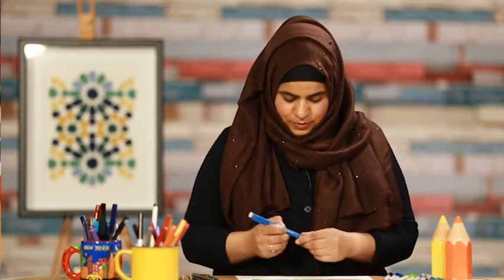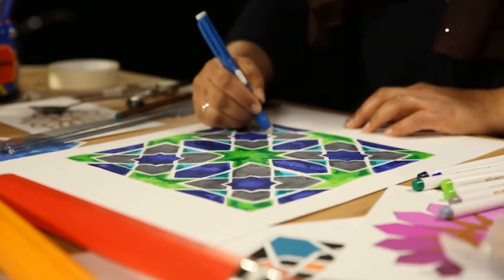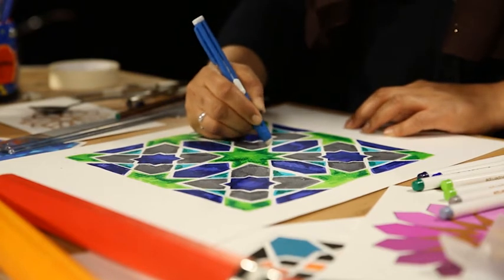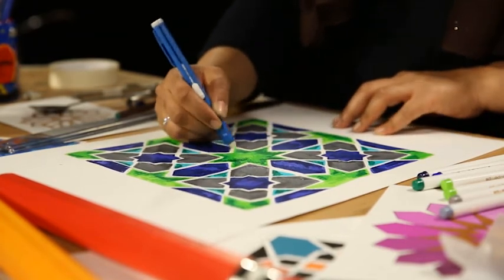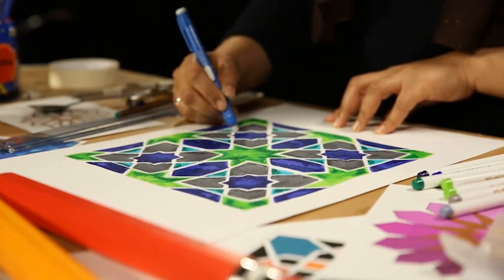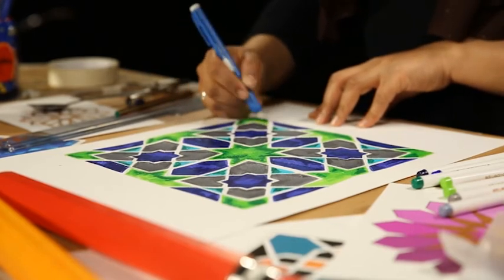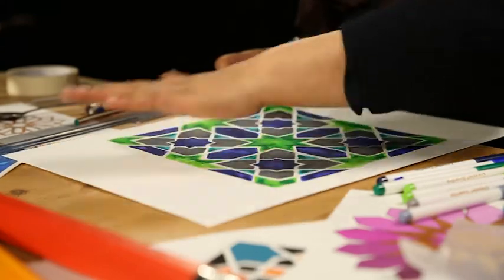Now all the colours have been added. The final thing to do is to erase some of the visible pencil lines through these white channels. Do make sure that the felt tip pen is dry. Once you've erased all the pencil lines, your pattern is complete.